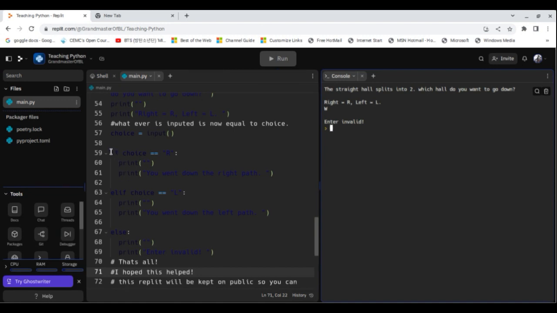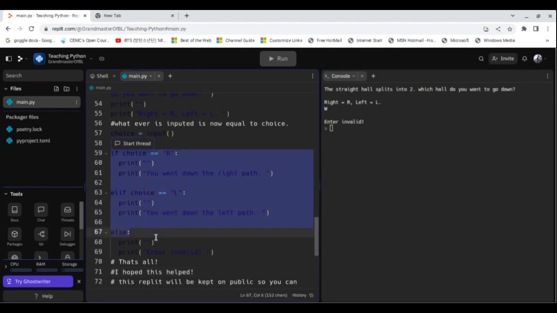Now, further explanation on if, elif, and else. When you are starting an if statement, you will use if. So if choice equals R, that's what you would write. Elif is basically if. You could use if there, but people use elif. It's kind of easier to remember which one's at the top when you're sorting. It's just easier to read when you're rereading your code to debug it and all of that. So elif choice equals L. That's just the middle one.